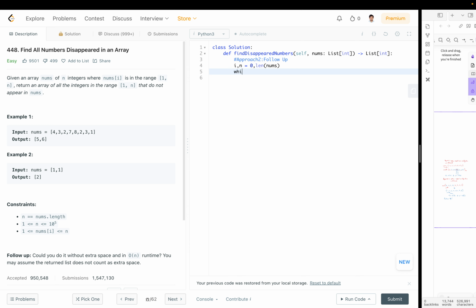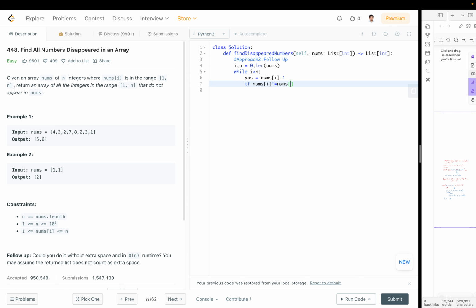So what I will say is, while i is less than n, I will define the position where the number at index i should be placed, and I will compare the number at index i with the number at the correct position.